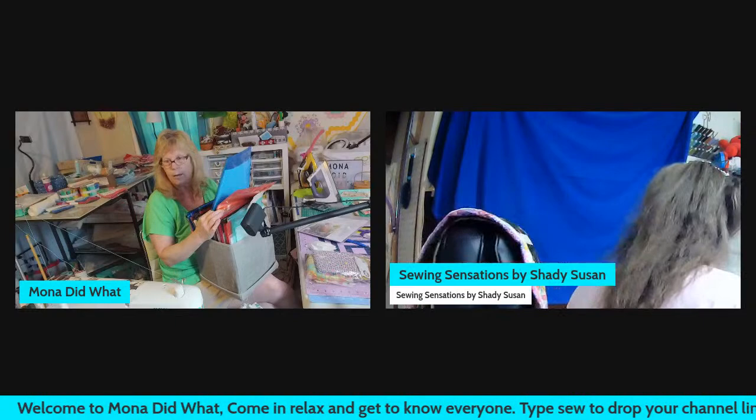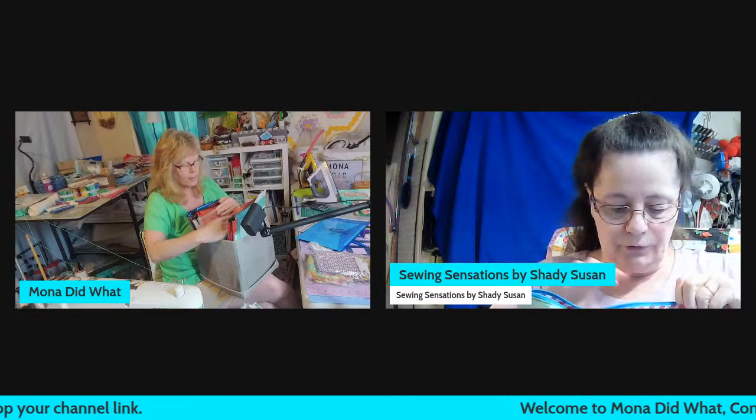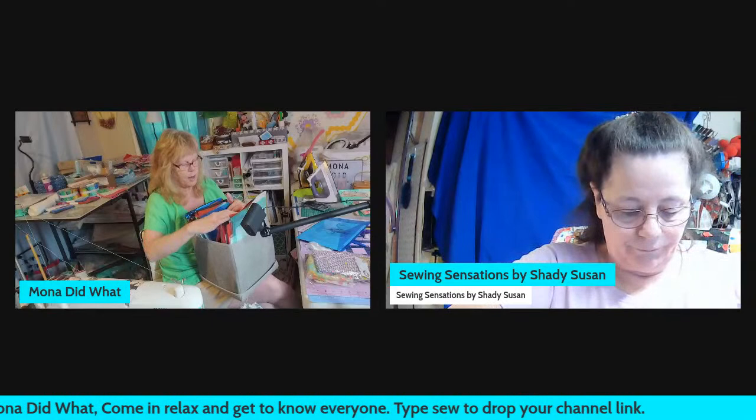This red one, it's got the yarn for it to make a sweater for my husband. See that? Isn't that going to be a beautiful sweater? Oh, that'll be nice. This is when I first started. And when I first started, I have an addictive personality, so I buy all kinds of stuff.